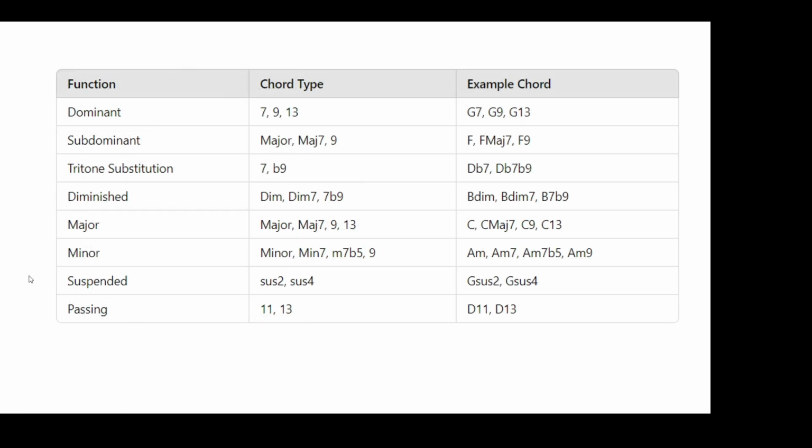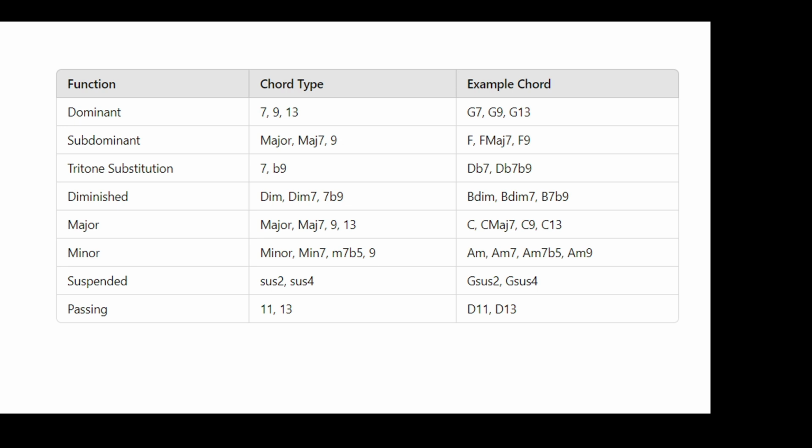Okay, so apart from the chords that we have in the table, you can add 7 or other notes to make them more complex. And in that way, you can create dominant chords or subdominant chords. You can also have fully diminished chords. You can create suspended chords. And all of these will have a functionality. There is a functionality for each of these kinds of chords, for the dominant, subdominant, tritone substitution, suspended, and passing.